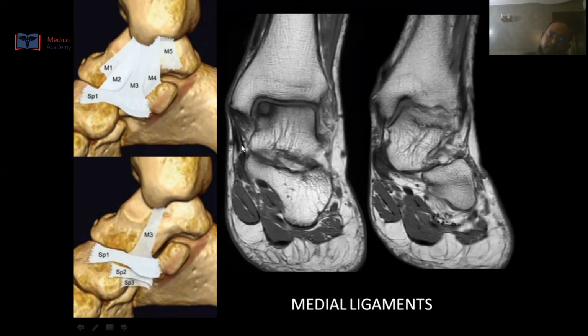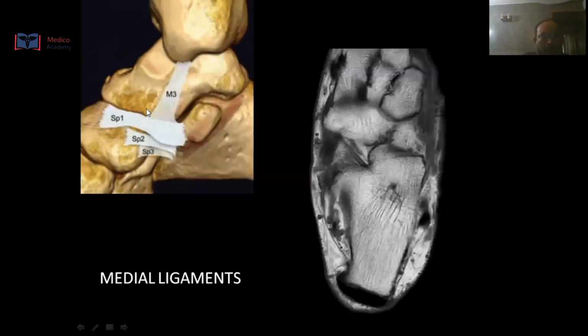So this is the tibio-calcaneal ligament, and as you see in the other section, this is the spring ligament, and this is the tibio-spring ligament. So this is the middle compartment, the spring ligament or the calcaneo-navicular ligament. It also has various components which I will be showing now. The deepest one is the longitudinal spring ligament complex. There is an oblique spring ligament complex, and there is a calcaneonavicular superficial component. So this all constitutes the spring ligament, and this is the tibio-spring ligament.